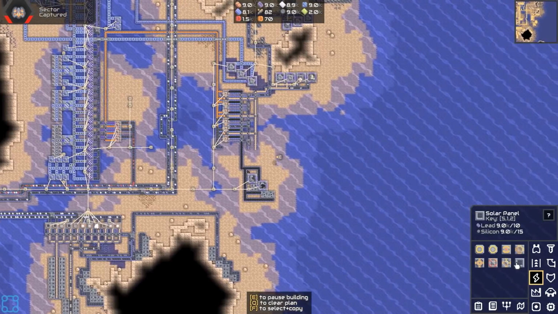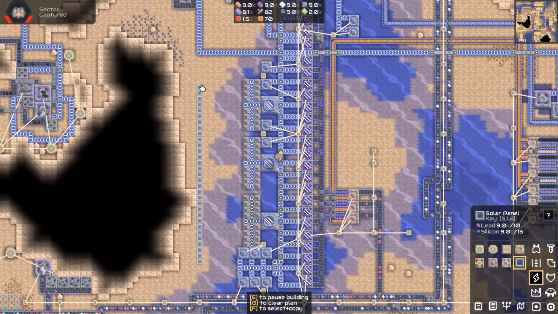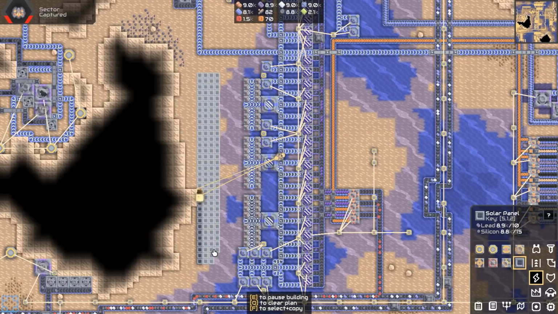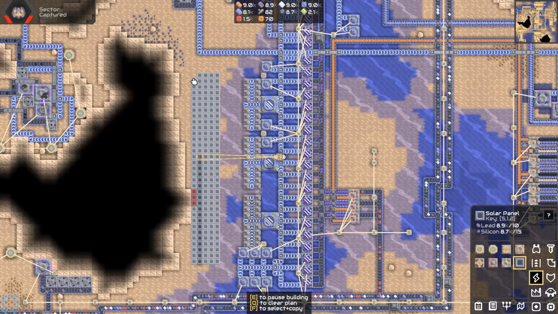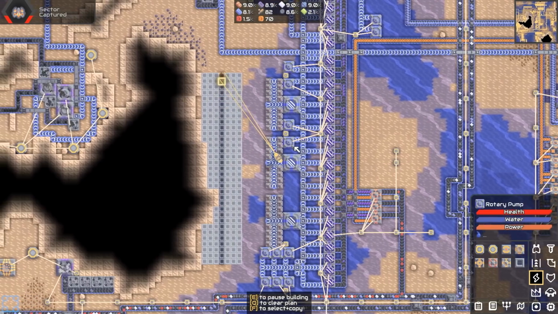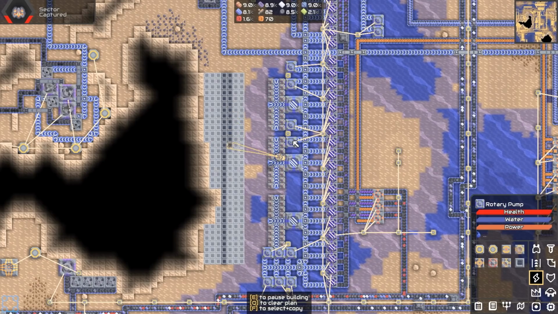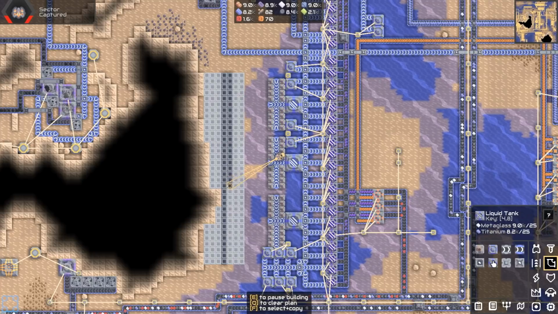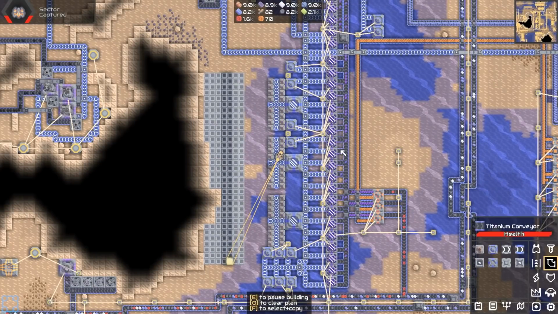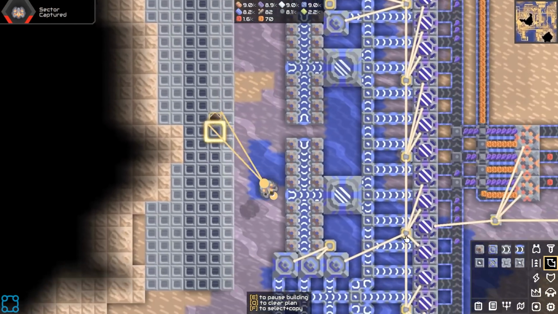Alright, power it is. What do we think? Solar panels for days? This area is kind of a giant dead zone anyway. Well, luckily I have massive amounts of power storage. But yeah, each one of these rotary pumps, I believe, takes an insane amount of power. 18 per second. So no, whatever this problem is, it's actually just been here for a while. And I just have been lazy about dealing with it.